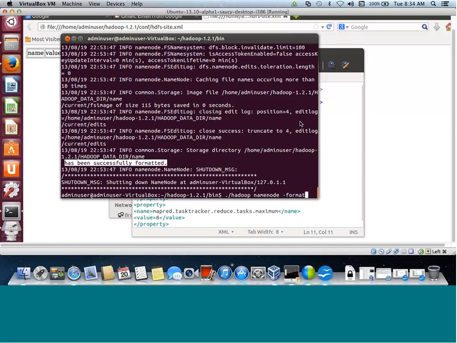Have you done? You should get this message, has been successfully formatted. Okay. So once it does formatting, it will do two tasks.